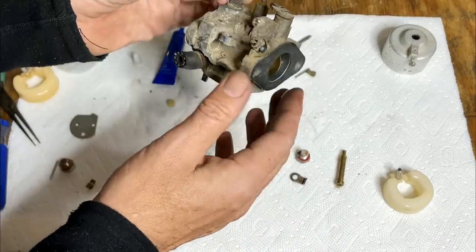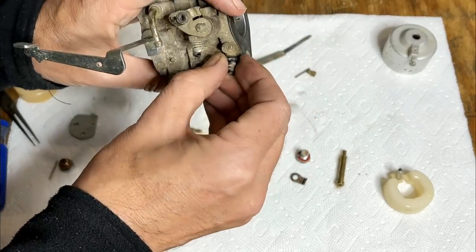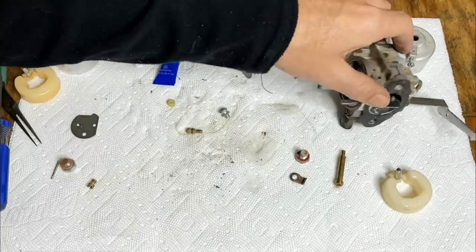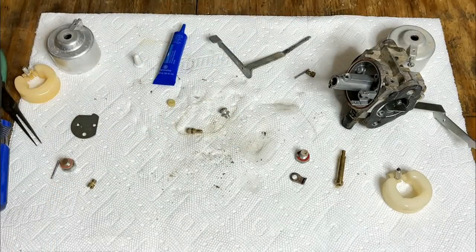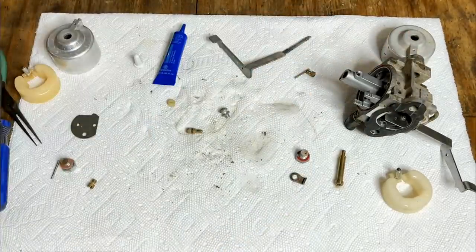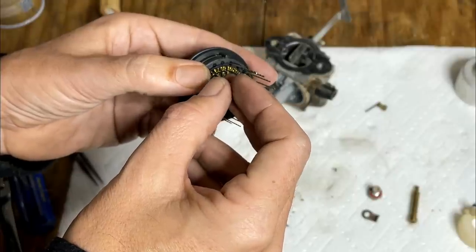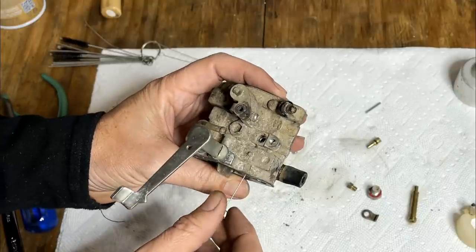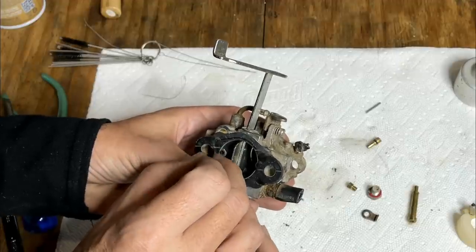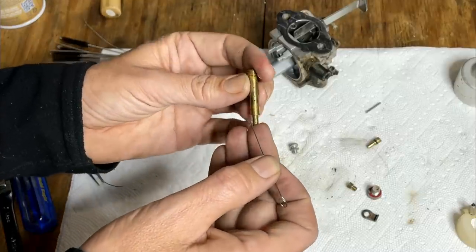That's pretty much it. This is the idle set. I'm going to leave that alone. This is an adjustable jet here, but it is not removable. And if you try to, it'll break off. So anyway, that's all that comes off with it. I'm just gonna run through everything with a wire and probably just spray all this dust off the top before putting it in the ultrasonic. This carb's pretty clean inside. I think it would have ran.